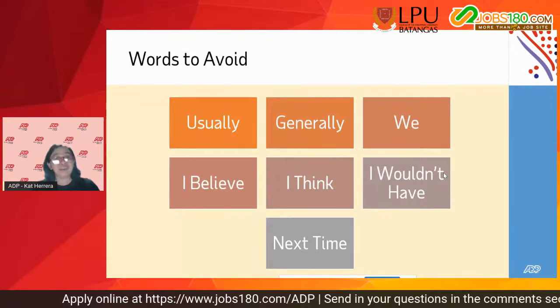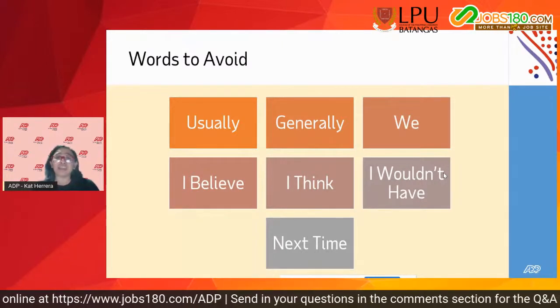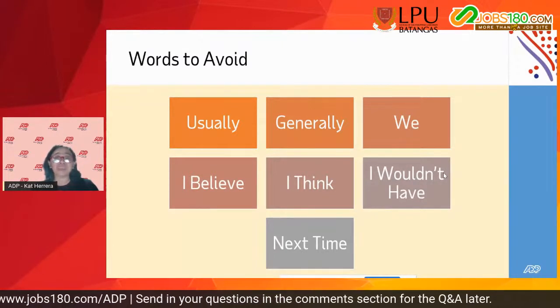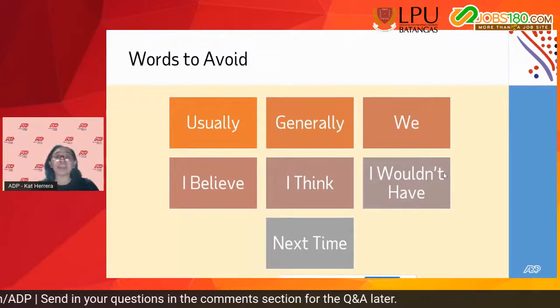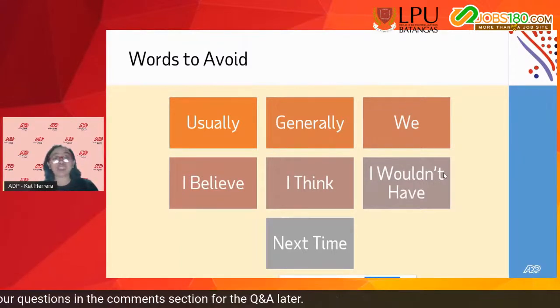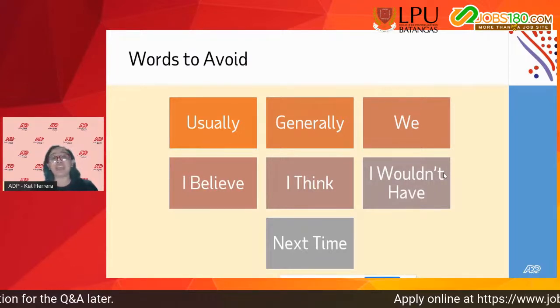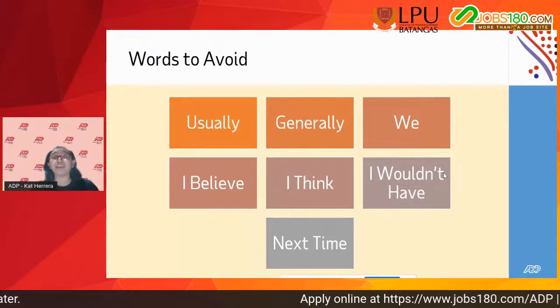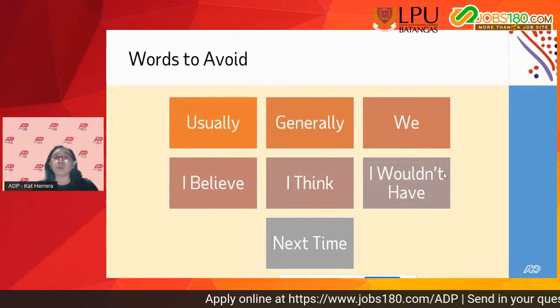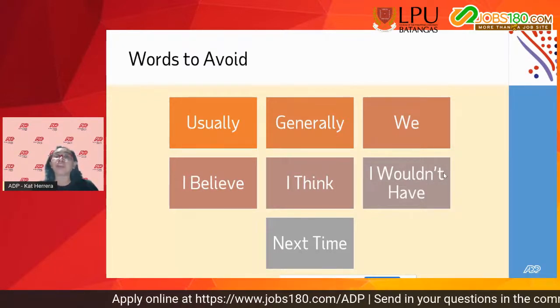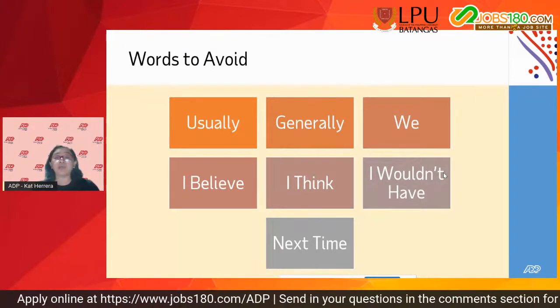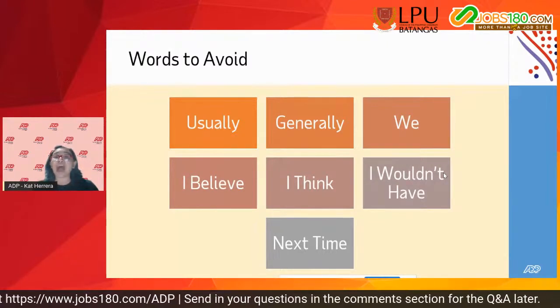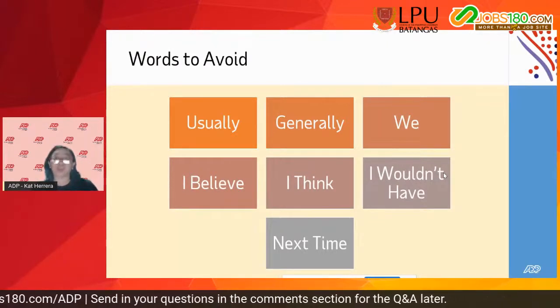"I wouldn't have" connotes regret. Instead of saying you wouldn't have, stress what you did. Stress the action that you took. Next time, no need for "next time," because once again, we are interested in how you handled it and how you, for instance, overcame challenges or corrected errors and mistakes, right? So what you would have said is, "I did this to rectify the situation."